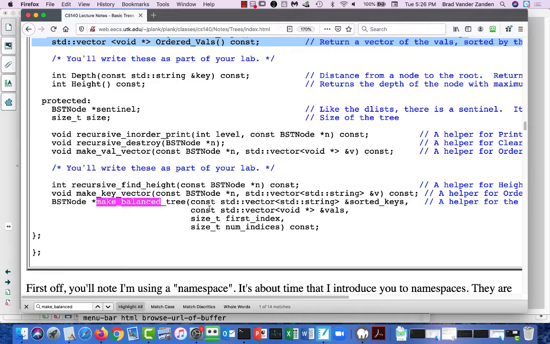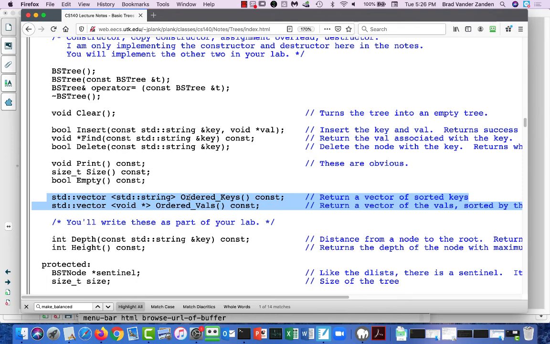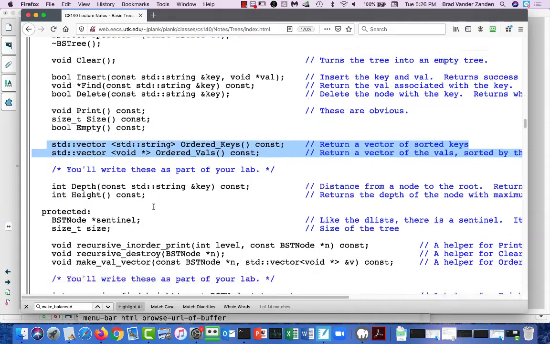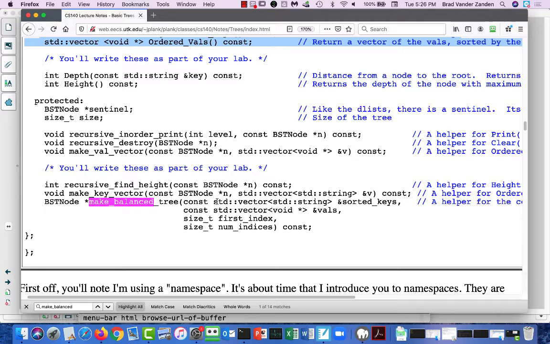I'm sorry, that's not true. Actually, you're going to have to call these two functions. You'll be calling these two functions from the copy constructor and the assignment operator, and then with the vectors you get back, you will be passing them into make balance tree. And then you'll be passing in the first index to start with where you'll be balancing the tree, and then the number of nodes that you need to balance.